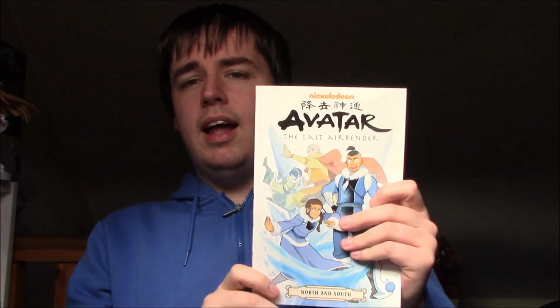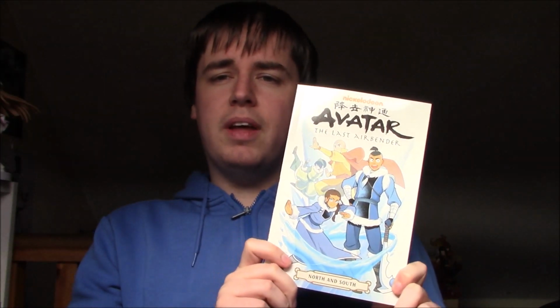So, as ever, just in case you guys are unfamiliar with the different editions and stuff like that, what's going on here? Like I said, North and South is the 5th Avatar comic trilogy. So, there's The Promise first up, then The Search, then The Rift, Smoke and Shadow, and now the 5th book here, North and South. It's the last one done by Team Gurihiru and Gene Luen Yang as the creative team.